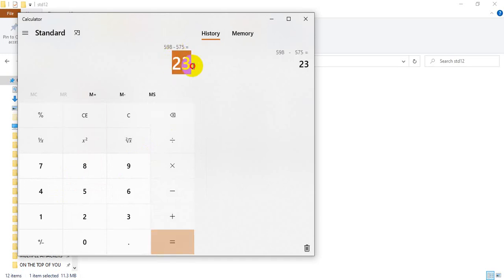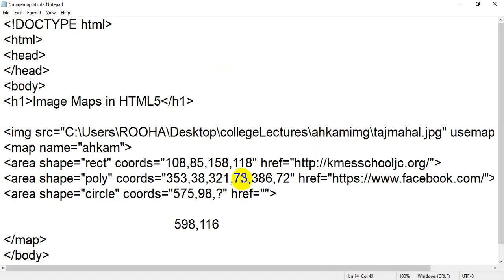So 23 is your third value because you have done x minus x. So you can put the third value as 23.